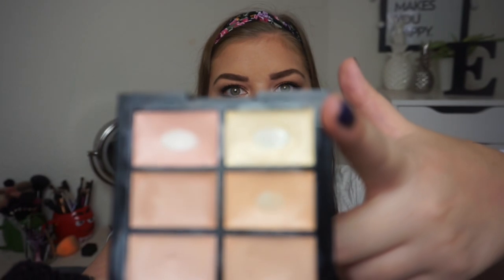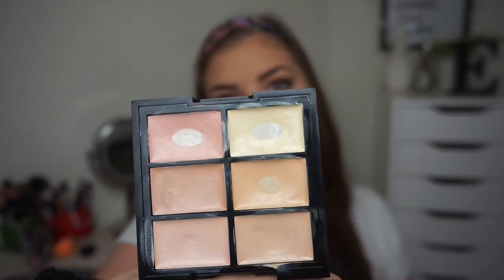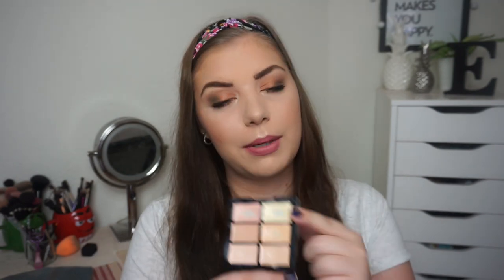The item I have partly finished is a corrector shade from the W7 Got It Covered Concealer Palette. I chose the yellow shade, which corresponds to Joey from the TV series. If you want to see the links to the characters and my products, please check out my intro because I've linked all of my products to a TV character. I have partly finished this because I have hit pan, and I really want to finish it all.